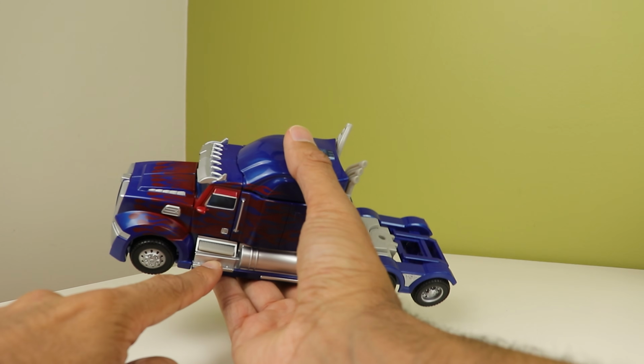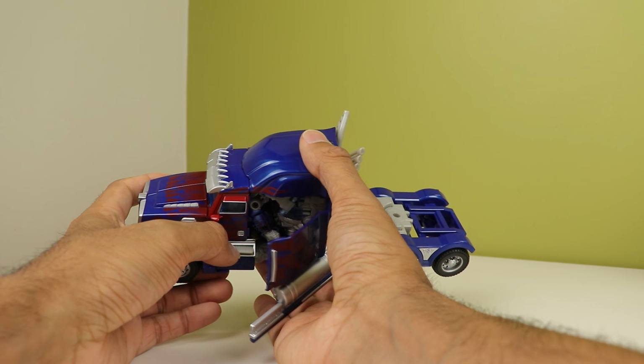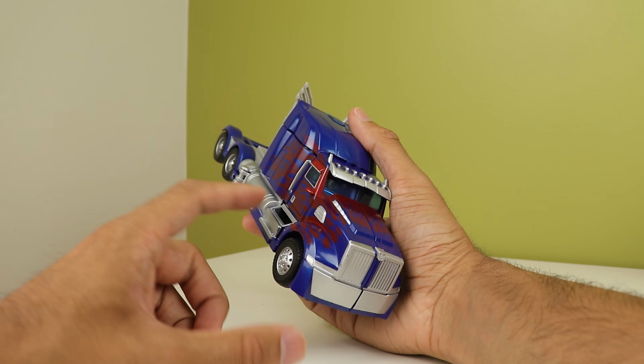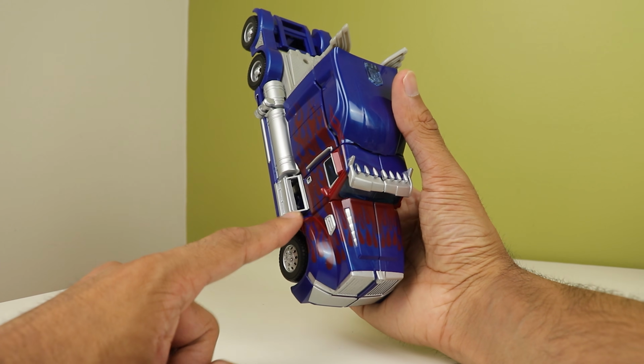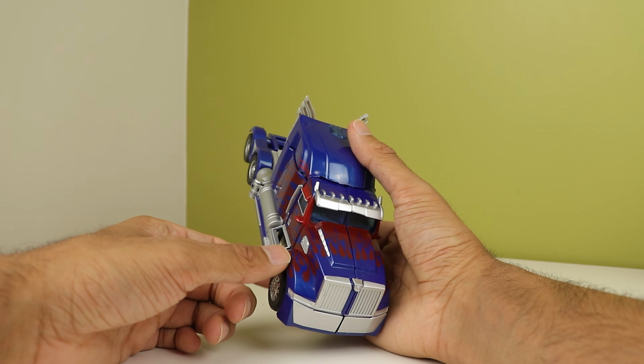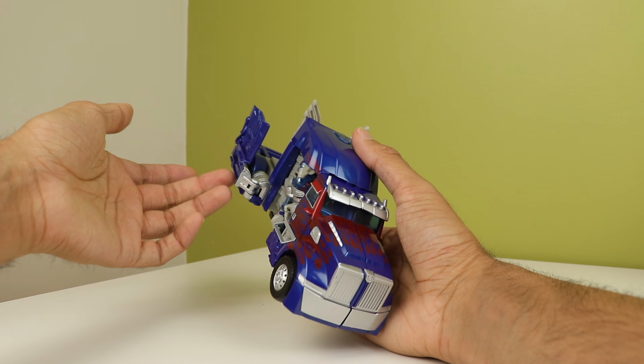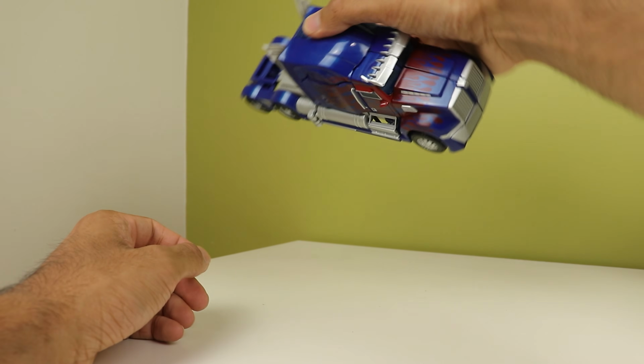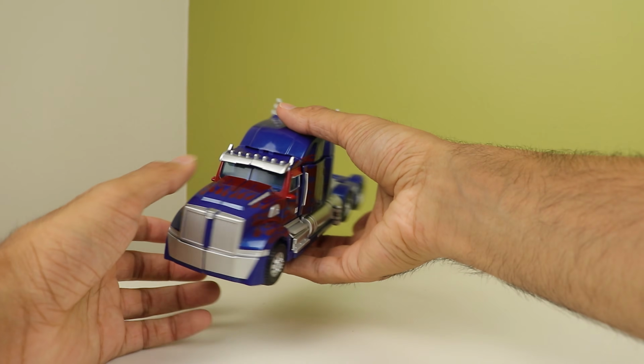But you can see this little release button that doesn't really work. It's supposed to release the side, oh, it would work then. It's supposed to release the side panels. This one, the button's not there on my copy. It's just gone. So this would constantly be springing open. So I removed the spring. The spring is not here anymore. I took it out. Now it stays in place, which is great.